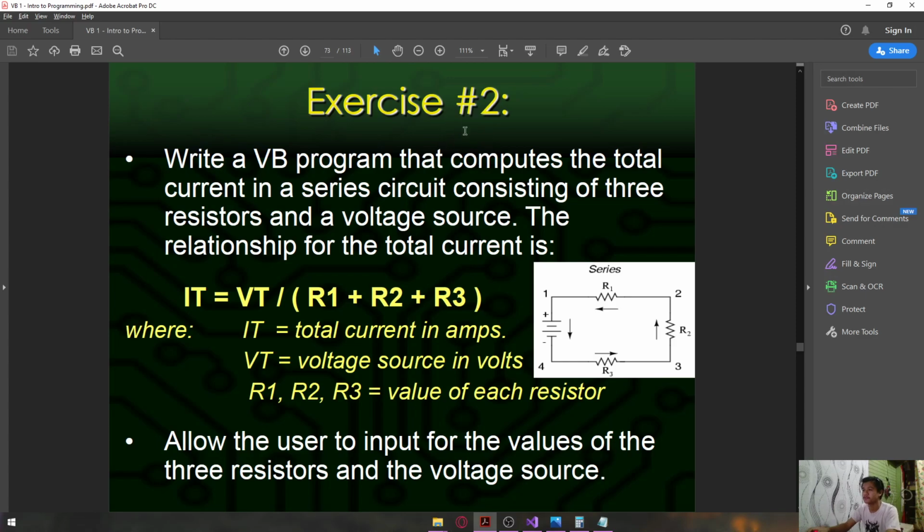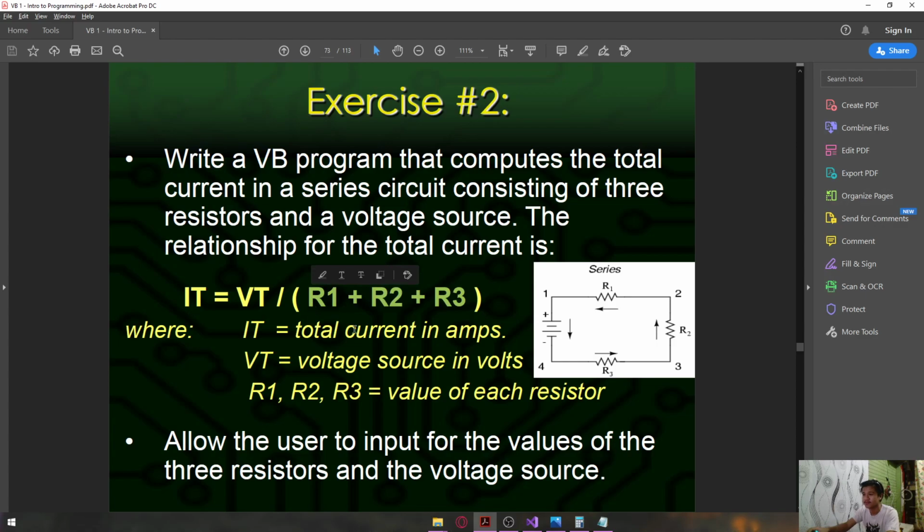Then exercise number 2: write a V program that computes total current in a series circuit consisting of 3 resistors and a voltage source. The relationship for the total current is IT, where I is the current and T is for total. Total current is equal to total voltage divided by R1 plus R2 plus R3, in other words, R total.